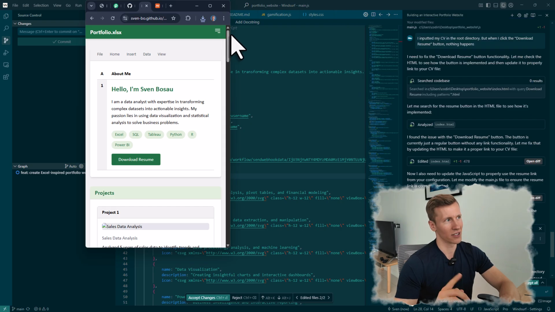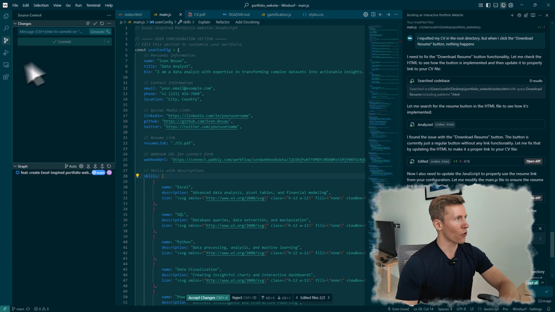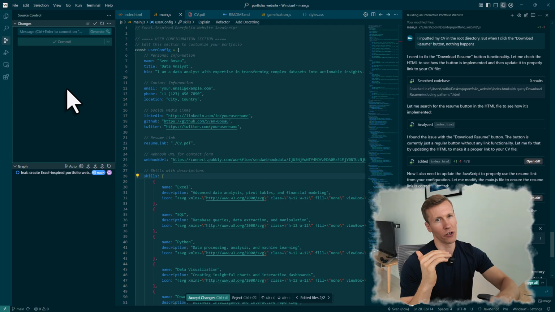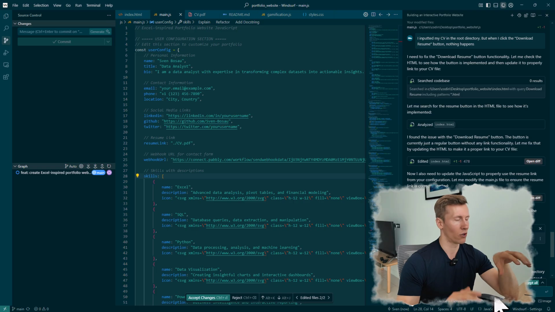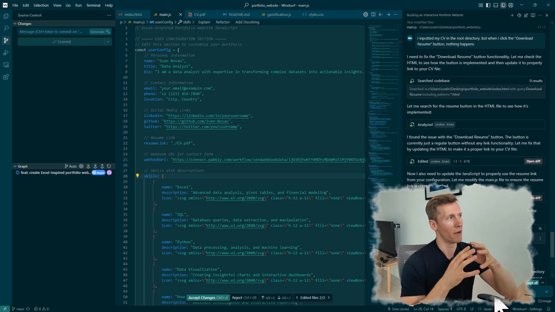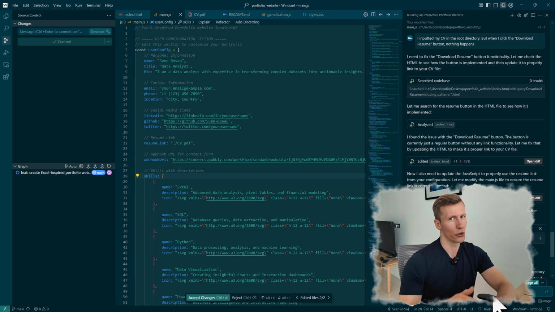But the good thing is, maybe another hint here, or the last tip: we're using Git here. If you've never used Git before, it's basically just to save your code and you can always go back to your code. So this makes it super easy, because if we continue chatting and say, for example, fix the mobile menu, and maybe it messes anything else up, which we don't want, you can always revert back to your previous code. This is super useful if you learn a little bit of Git.